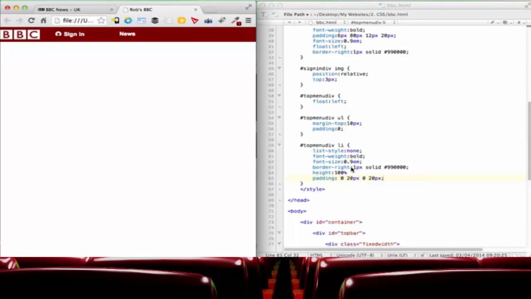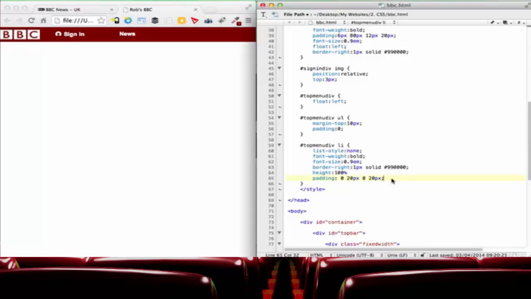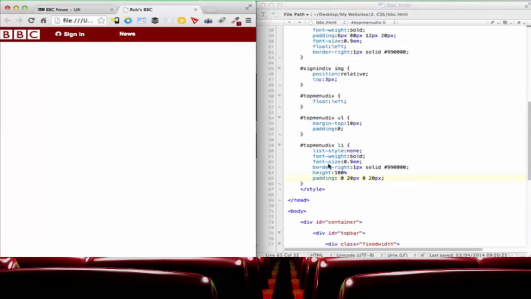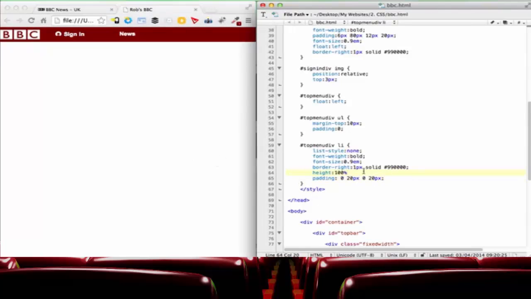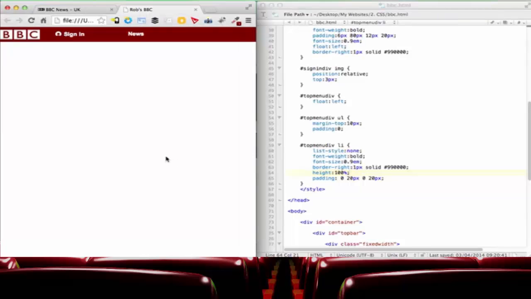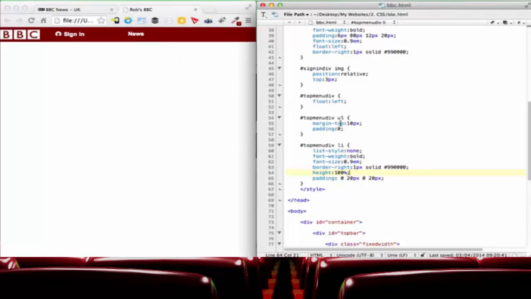Okay, so we've got 0 padding there, that's great, but we do want some padding here. Oops. Missing semicolons can cause all sorts of issues. Okay, great. So now we've got that padding on the right there, that's great. So now we're going to need to actually get rid of this margin top up here, because we want this border to be on the right of each li, and this margin top means that the li actually starts about here, which we don't want.